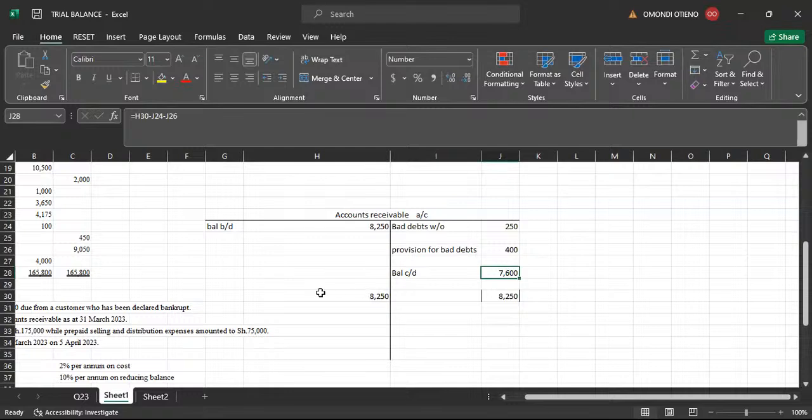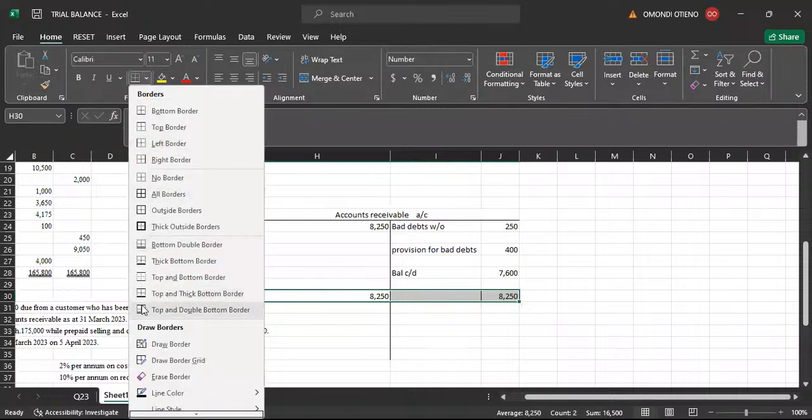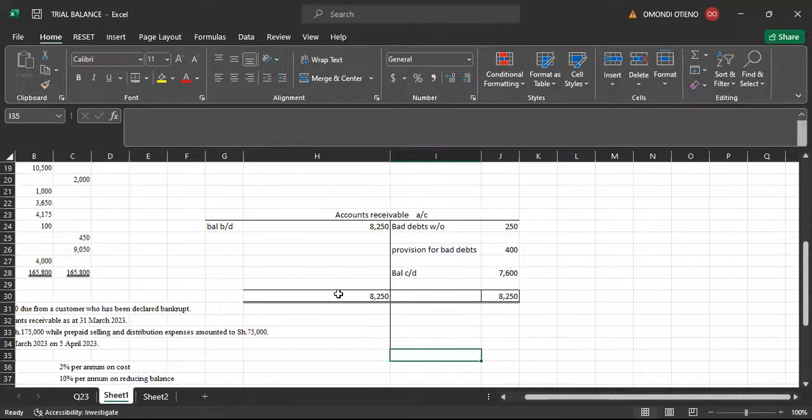So if I go to the statement of financial position under current assets, in the section of accounts receivable, I am going to insert 7,600 as my value. Is it now making sense to somebody? So that is what we need to do. But then this is what has been adjusted. The 5% of the net account receivable amount is 400.